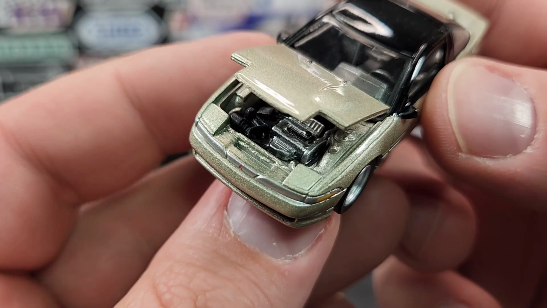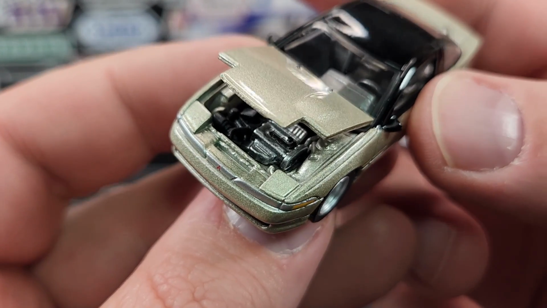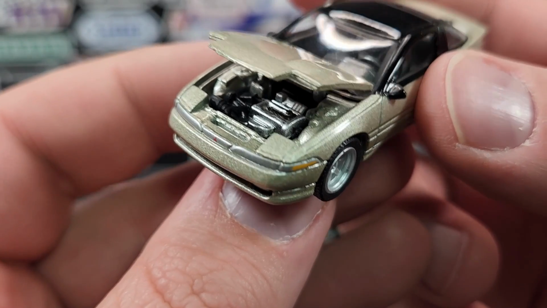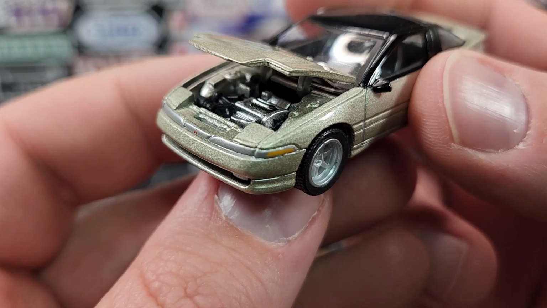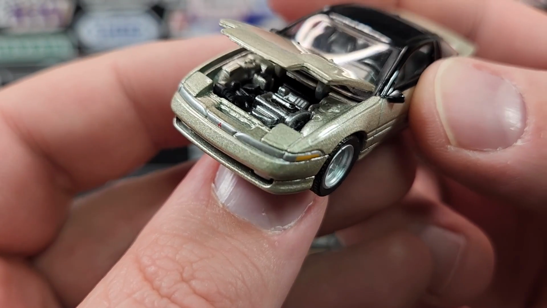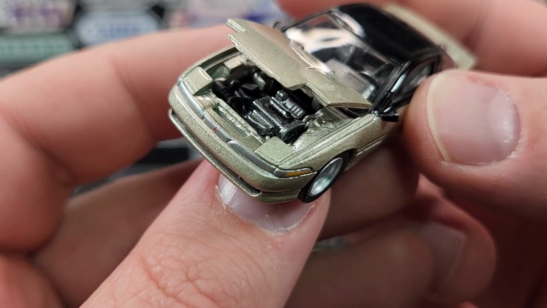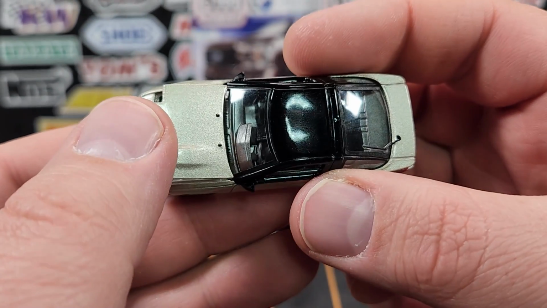There is your 4G63 Turbo. That looks pretty good. Your DOHC 4G63, that looks pretty good. I think this one is going to be very popular with customizers as well. Even if you want to take those engine bits out and put it in something else, that looks fantastic. Too bad there's no pop-up headlights or anything, but that would be asking just too much.